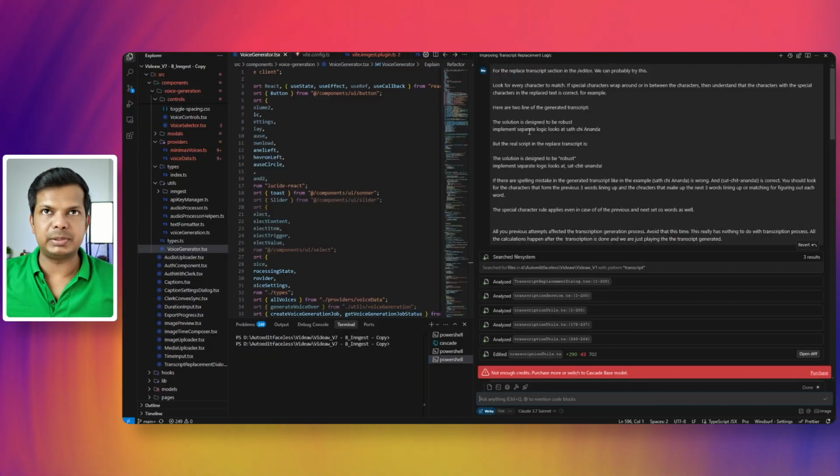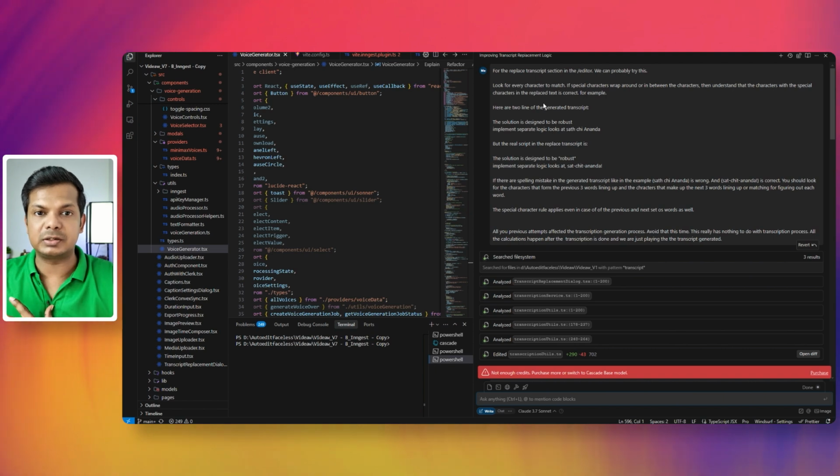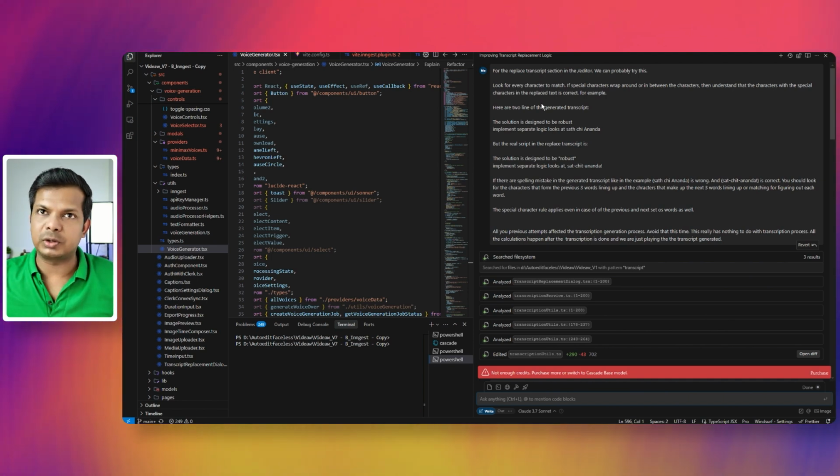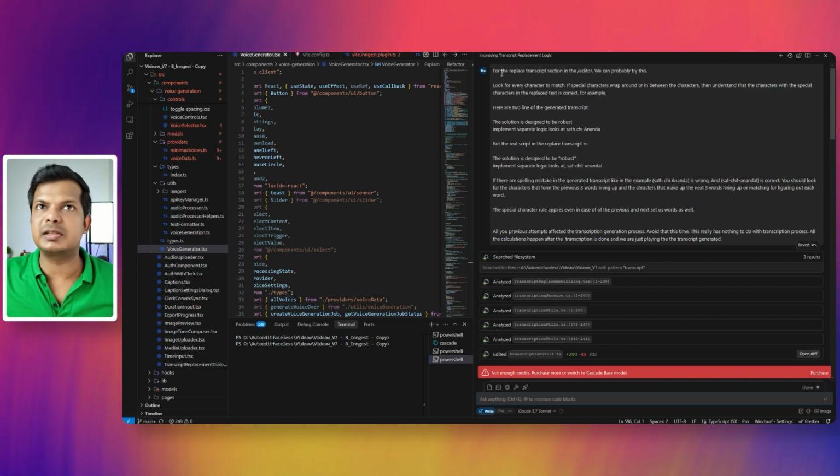So I came in here and this is the prompt I gave. The moment I gave this prompt, I could see that the result worked. For one entire day, whatever I tried, I kept telling him, this is not right, that is not right, this is how it should be. None of those things worked. When I gave it a clear prompt, it was able to implement it in one go. And this is the prompt I gave it.